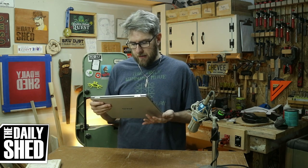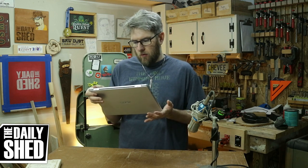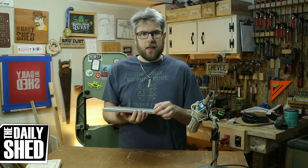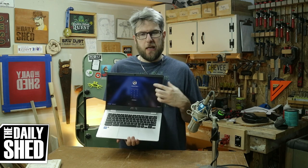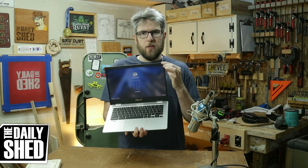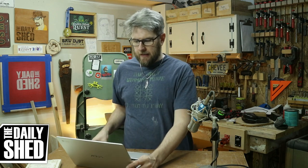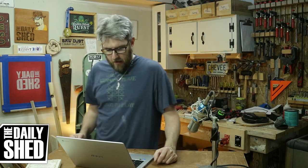A little bit about this laptop. It has 4 gigabytes of RAM. I think it has like 64 gigs of solid state hard drive space. It has a 768 display, so it's not 1080p, which is a little bit strange, and the display is kind of bad. I'm not going to say it's bad, it's fine, but it has very, very shallow viewing angles. You really have to be staring straight at the screen, and when I'm working at the kitchen table a lot, if I decide to sit back, I have to tilt the monitor, everything gets kind of dark, and it becomes difficult to read.